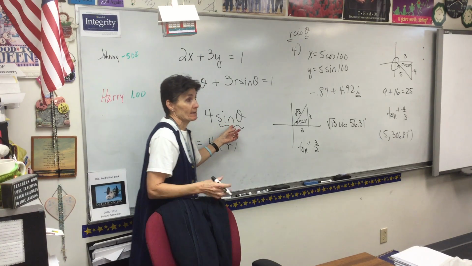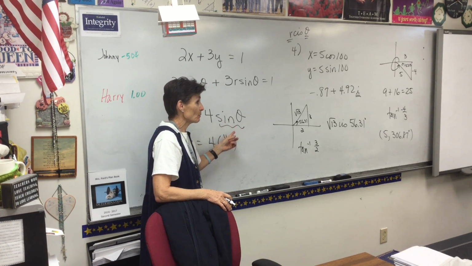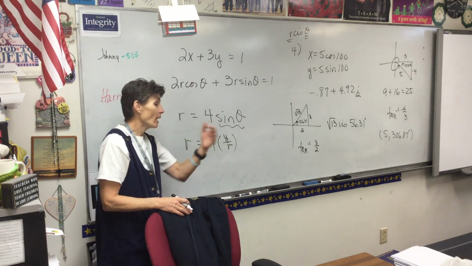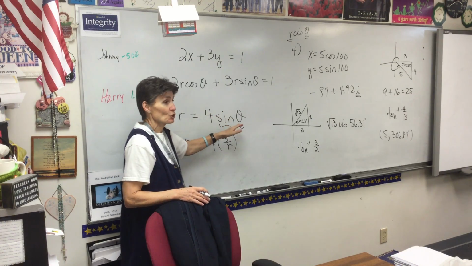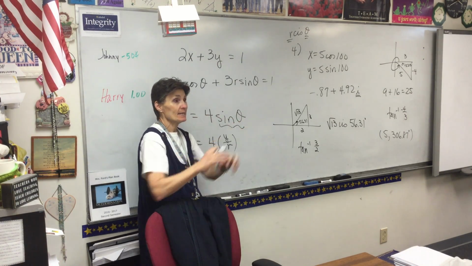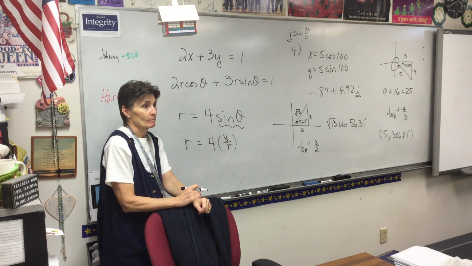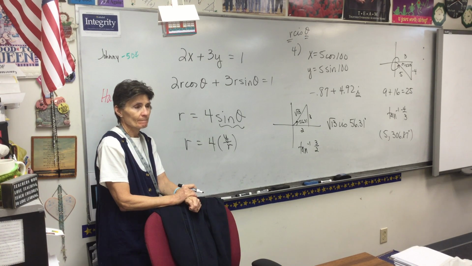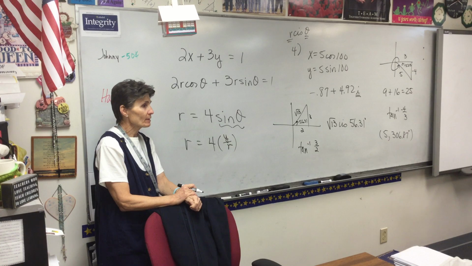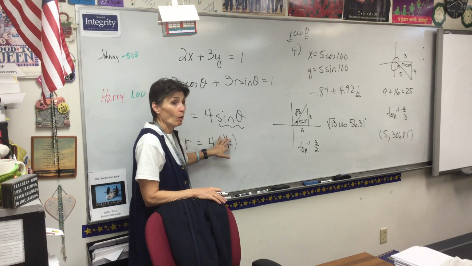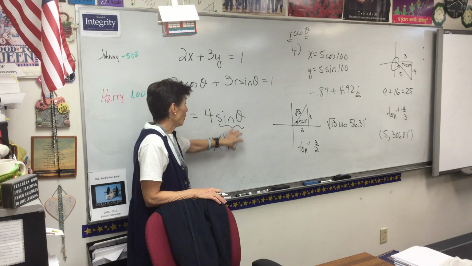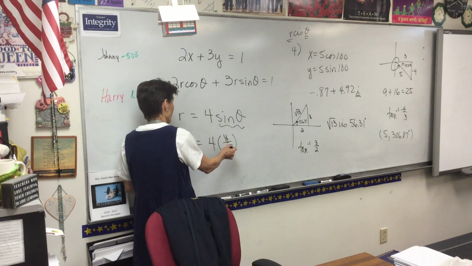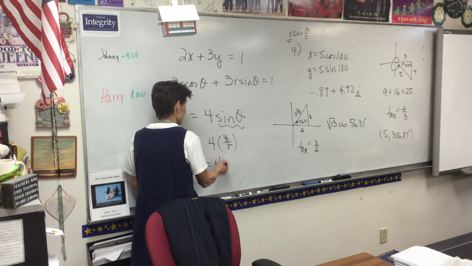So this could be a cosine. If it's a cosine, then we would put in x over r. It could be a tangent. We'd put in y over x. Whatever the function is, plug in its definition. Okay, now do you remember what we did next? We got rid of the fraction. Yeah, this will always be a fraction of some kind. All the functions are fractions. So you're going to have a fraction here, get rid of it. So we'll multiply by r. So we have this equation now.